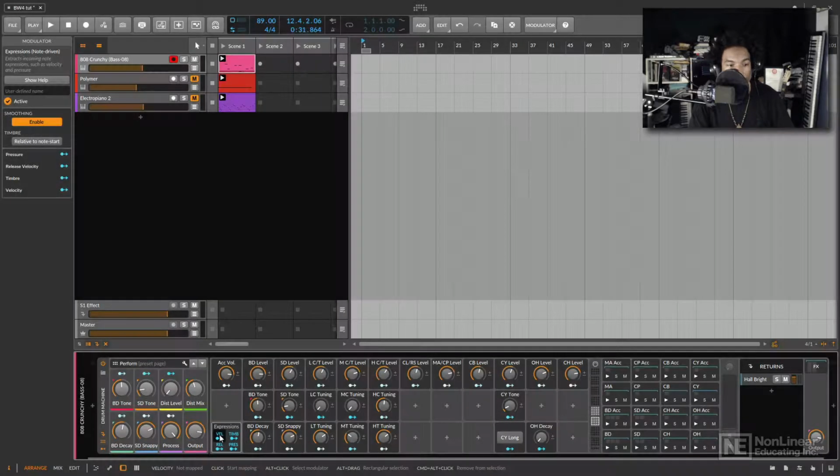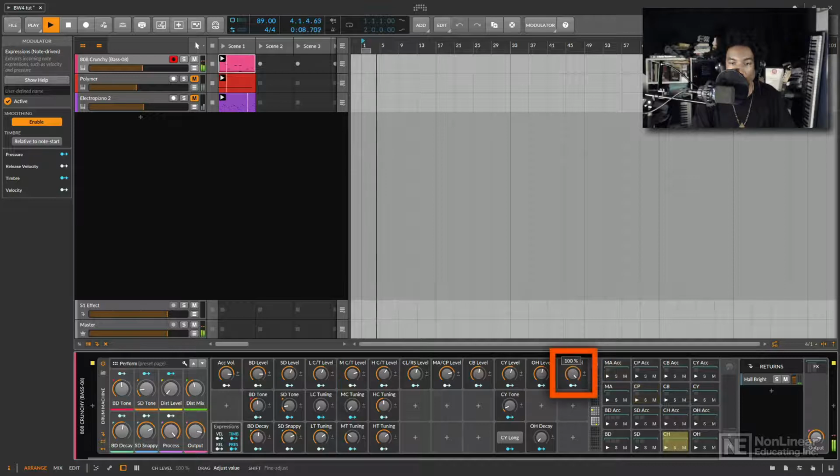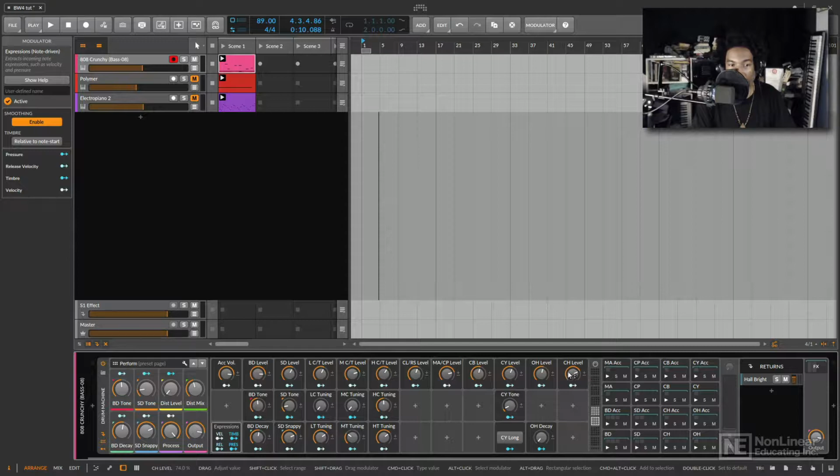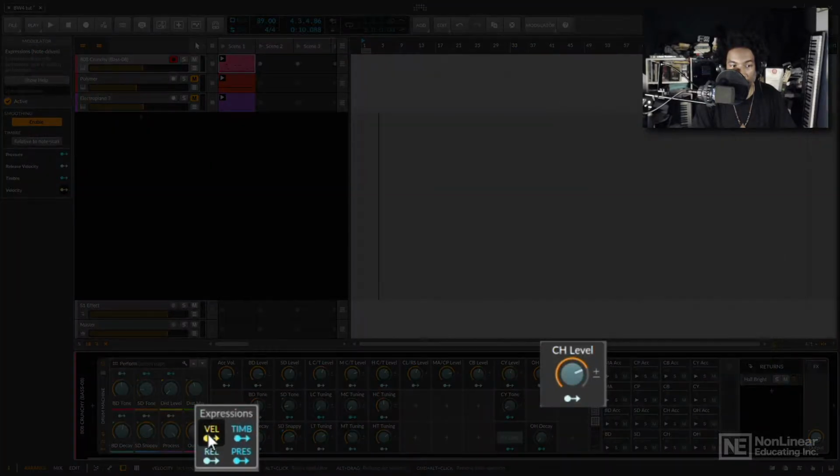So the hi-hats are what I'm currently working on, and there's all these different knobs. Surely there's a knob for hi-hat something. So let me see. Let's play this. Where's cymbals? It's the open hi-hat. There we go. Yay. Okay, cool. So this is our close hi-hat level. We want that to be affected by the velocity. And we're going to make it so that the higher the velocity, the higher the value of this, right? So let's turn this down now.